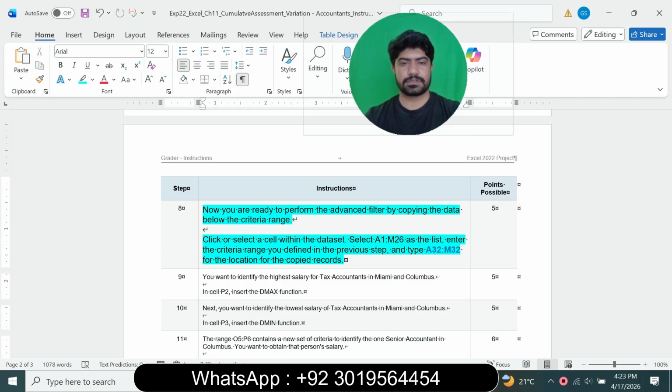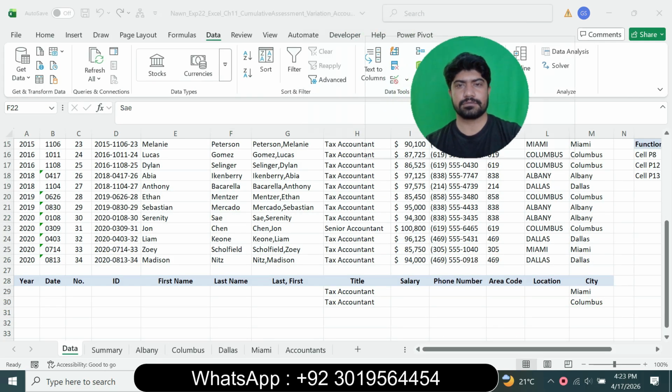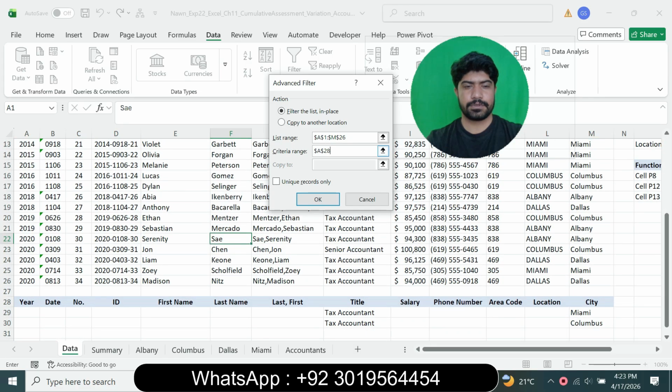So click or select the cell in the data set, and select the A1 to M26. Go to the Excel worksheet, and go to the Data tab and go to the Sort and Filter group. Click Advanced, select the range A1 to M26 and A28 to M30.